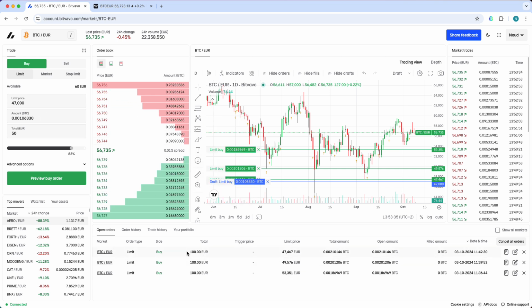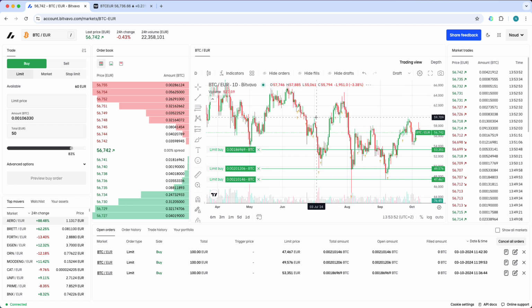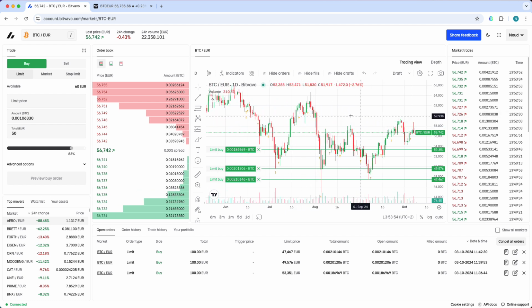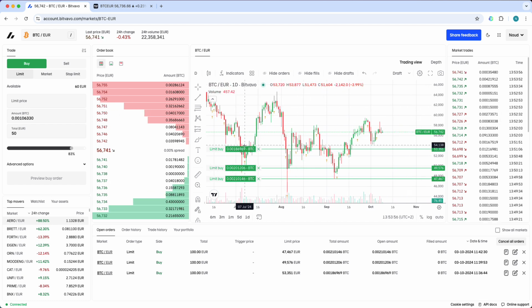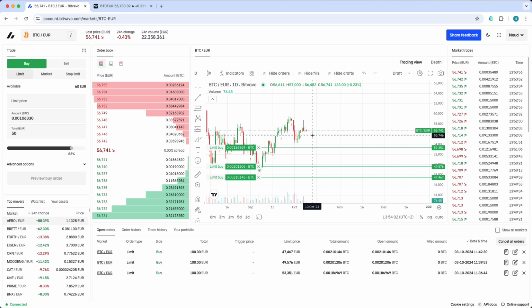As you can see, your order will pop up here, and these are all my orders that are open right now. I can cancel them by tapping on this one right there, but that is very easy. So let me just close this. So now I have canceled the order, and now when you go to the Bitvavo mobile app, you will also see those orders to be ready to be filled. So now it's just waiting till these orders get filled, and maybe we can make some nice money.